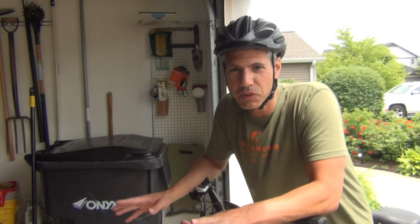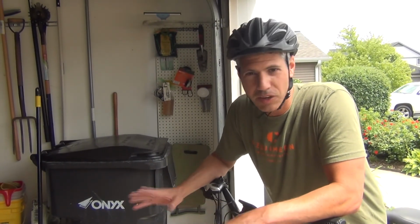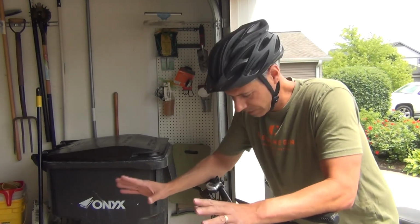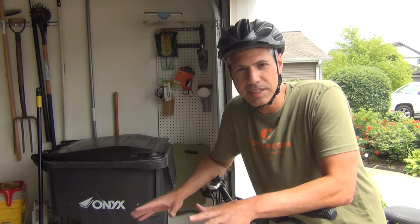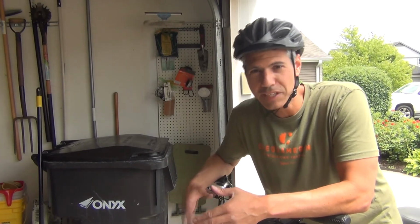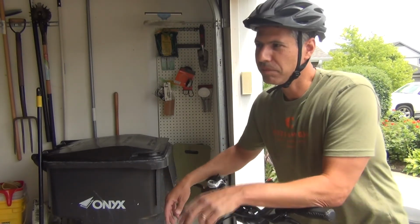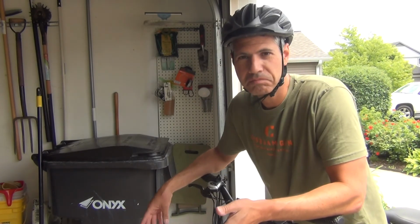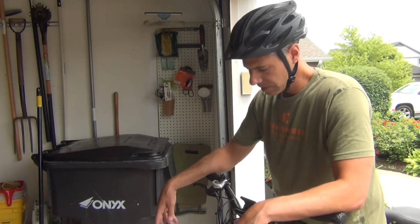That was a fun first ride. What I noticed immediately is once I started pedaling, it took off. So be careful of that because it's set to activate pedal assist right away as soon as you start pedaling. So it didn't take off super fast, but it started the motor. And then as I was pedaling, it just made it so much easier to pedal because it's a heavy bike. So you probably most of the time do need at least a little pedal assist.